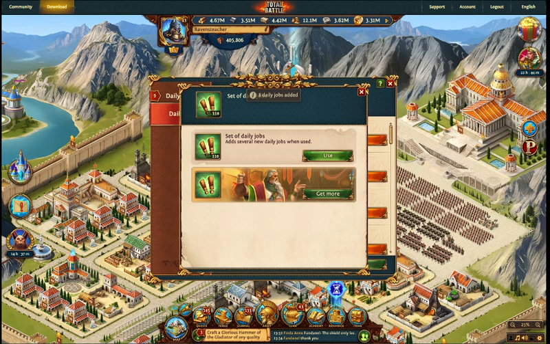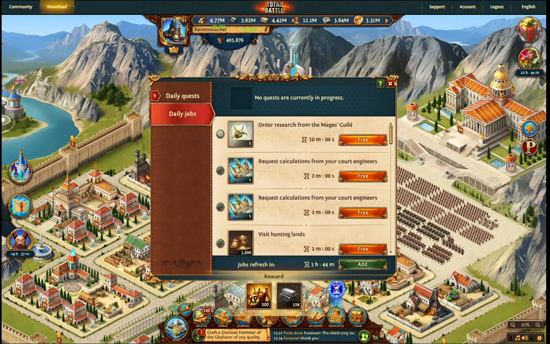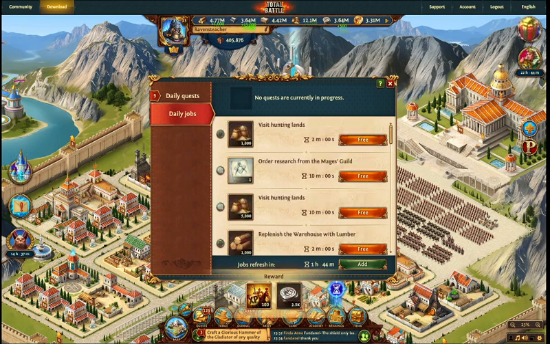Because now, every single time I complete one of these daily jobs, I'm gaining experience as a part of it. Look down at the very bottom of the screen where it says 50 experience, 200 experience, 50, 100, 100, 200, 200, 500, all these different things.